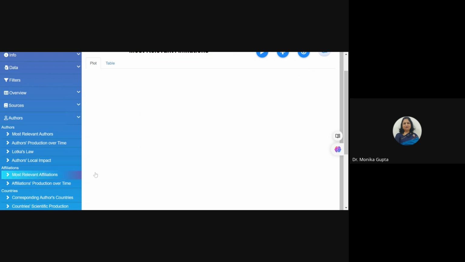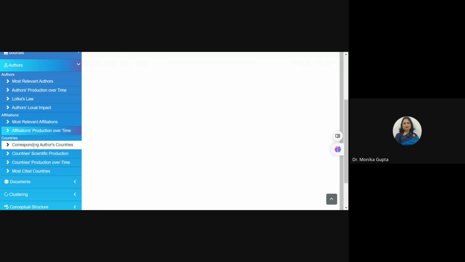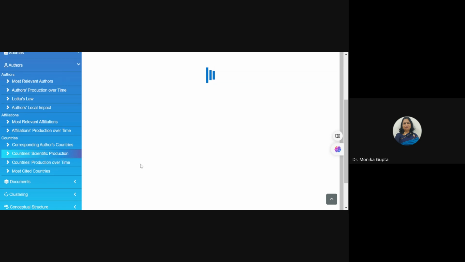Then affiliations. So you can see where most of the work is going on. Then country-wise to indicate international collaborations. This database will not give you much results. Let us see if it is going to produce something.